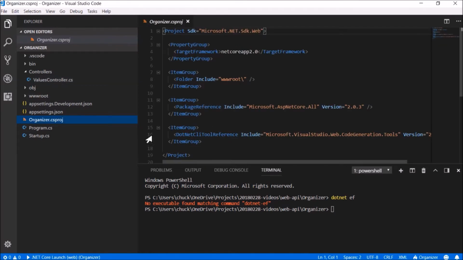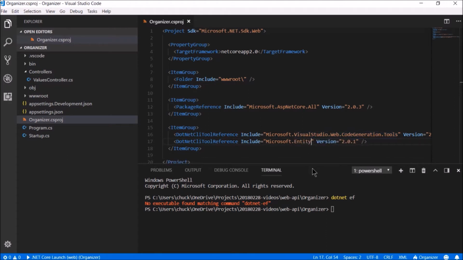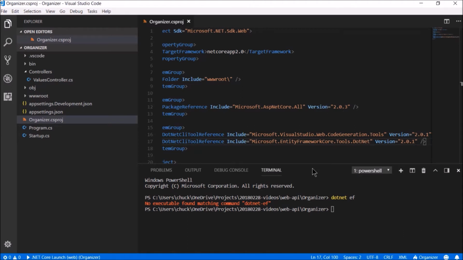Here's another CLI tool. The tool namespace is named Microsoft.EntityFrameworkCore.Tools.DotNet. At this time, the latest version is 2.0.1. After that, restore the project.